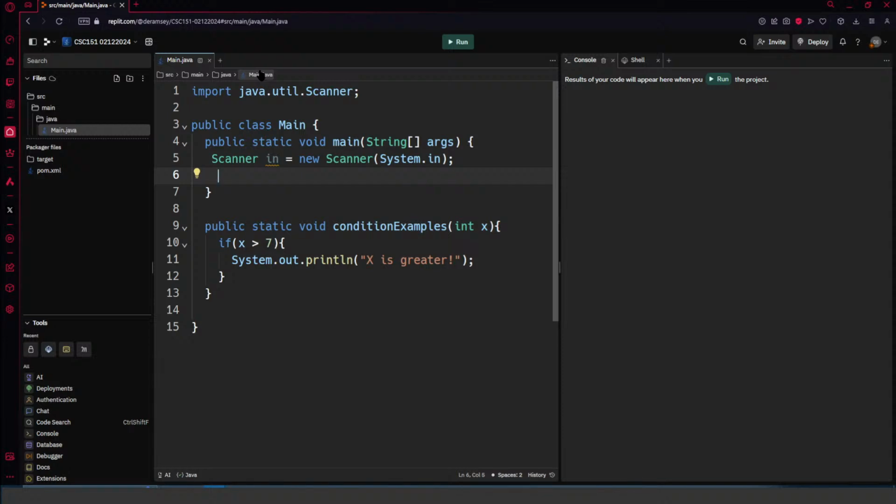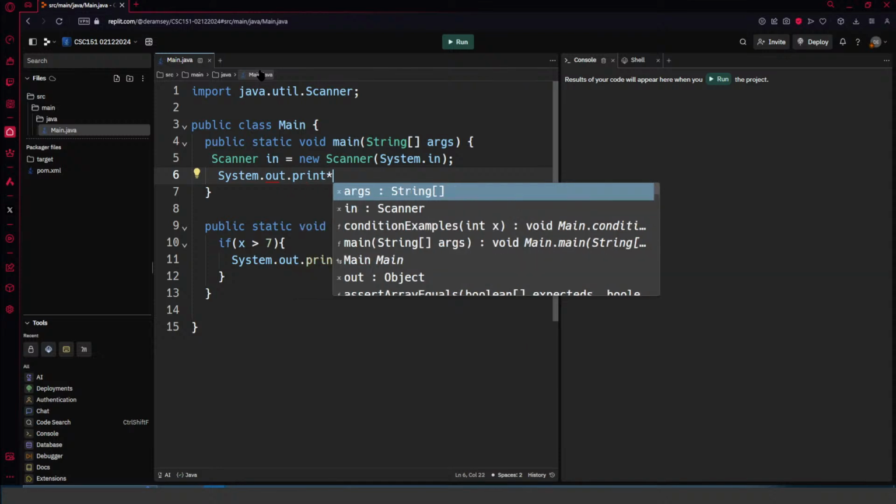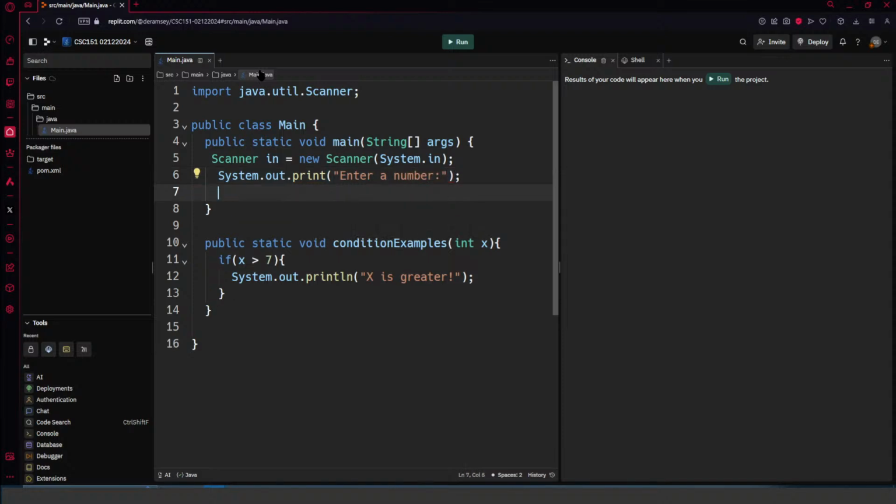We will ask our user, say System.out.print, enter a number. And then we will take the next integer and pass it through to a variable. Let's say we'll call it int userInput equals in.nextInt.